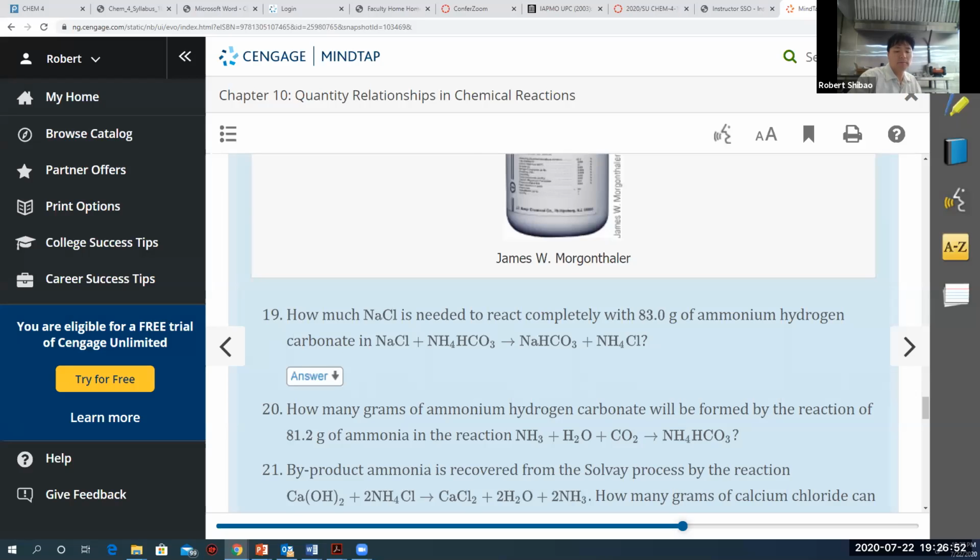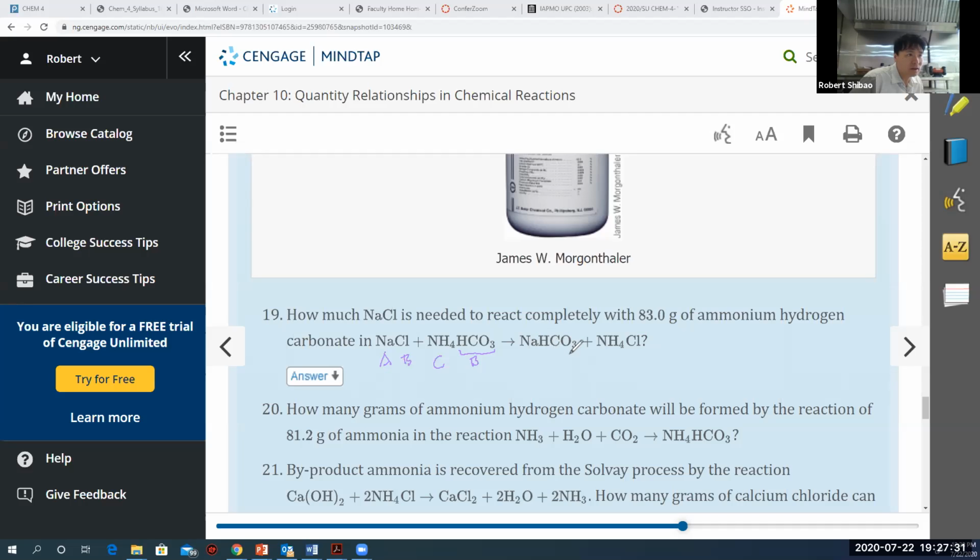I see this as a metathesis because in metathesis we're just looking for ions that like each other. So we have a sodium ion here, we have a chloride ion here, we have an ammonium ion here, and we have a bicarbonate ion, or hydrogen carbonate ion, there. That's bicarbonate. And so what we do is we just see maybe sodium prefers bicarbonate, so we put sodium with bicarbonate. Maybe ammonium prefers chloride, so we put ammonium with chloride. Is there a driving force for this? And so let's look and see. I don't see any driving force for this.